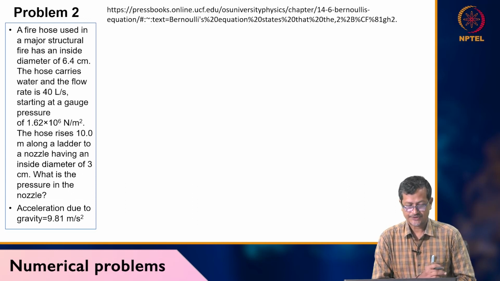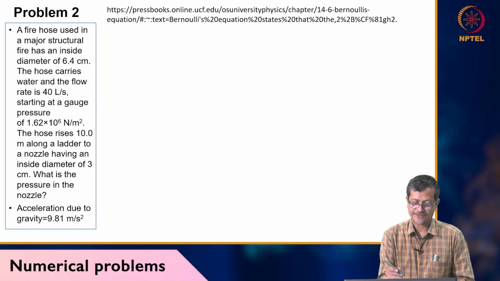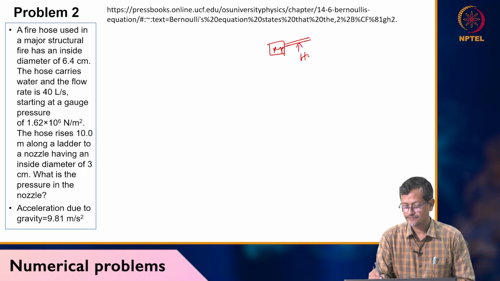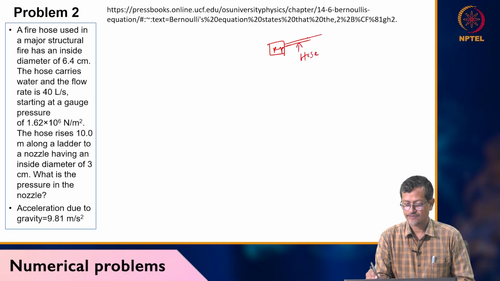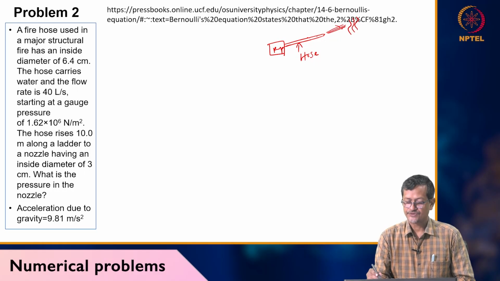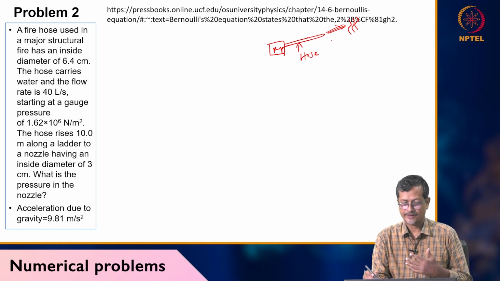So the pump will be creating very high pressure. That pressurized fluid will be passing through, let's say one pump is here, then high pressure fluid will be passing through this hose or pipe, normally a soft pipe. Then there will be a nozzle. So the nozzle will be creating a very high velocity jet. The jet will be directed towards your fire, then the fire will be extinguished. So now what will be the nozzle size, what will be the hose size, we should know. Then accordingly we can take action if fire is there.